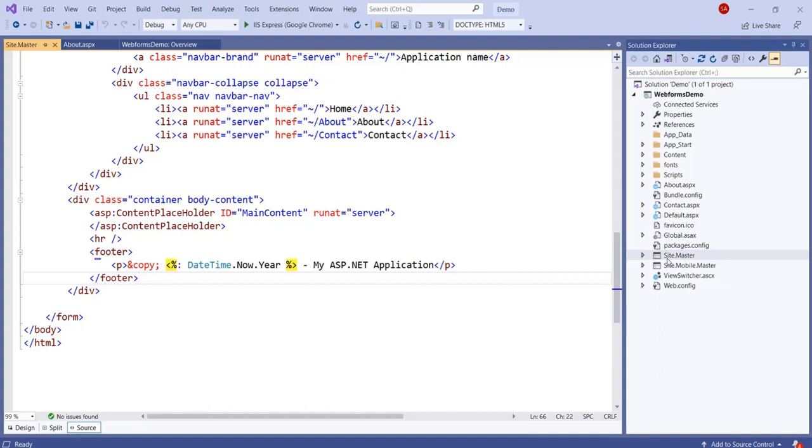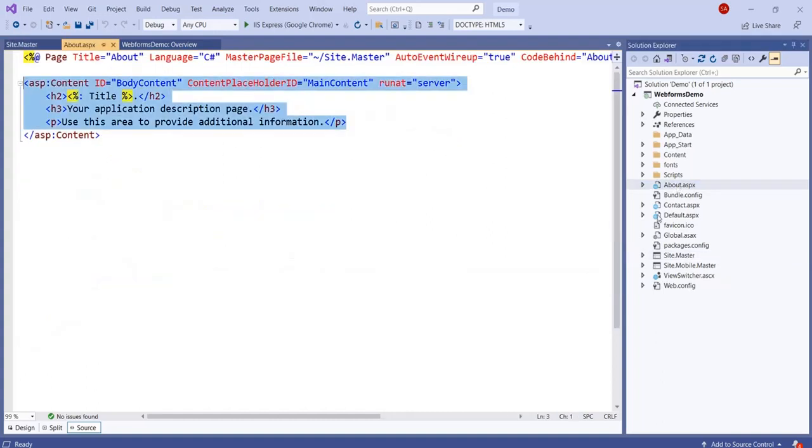Okay, so you can have any number of master pages inside the application, but each page you are adding here should have the master page file attribute, which should point to one of the master pages you are adding here. Okay, right. So web.config is the configuration, site.master is the placeholder for all the pages whatever you are creating. So when you are running your application, site.master will run along with the content of any one of the pages, about or contact or default.